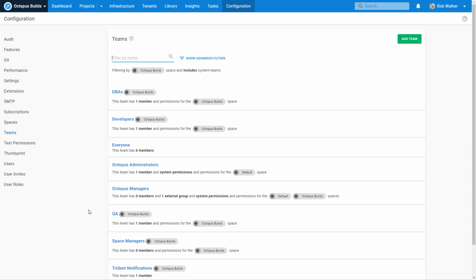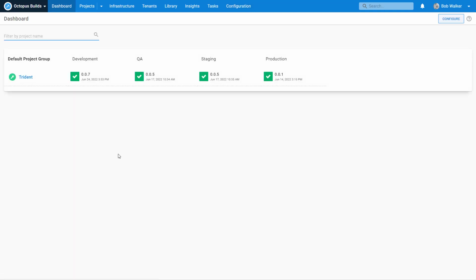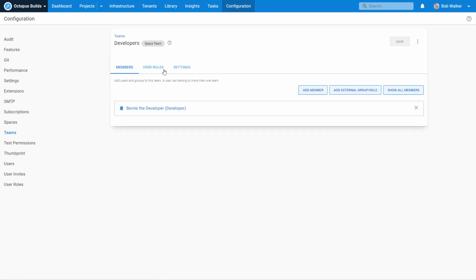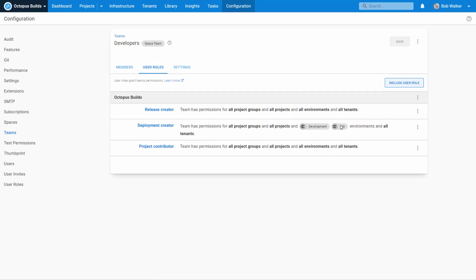Now, the QA team has been talking to us, and they came up with a rather interesting problem. Because developers, they do have those permissions. Let's take a look at what the developers can do. So developers, they do have permissions to go ahead and deploy to QA. Some of the feedback that we've been getting from our QA team is they want to have a bit more control over the QA environment. Specifically, they want to have predictable deployments, and they want to have a predictable time when that happens.